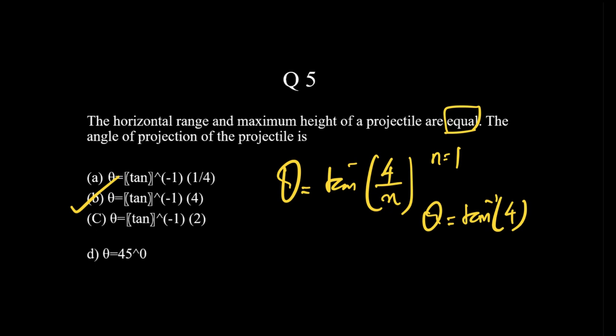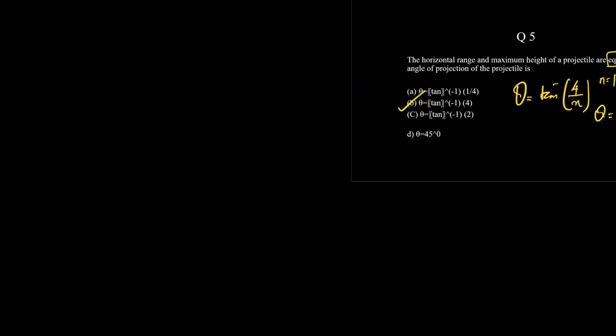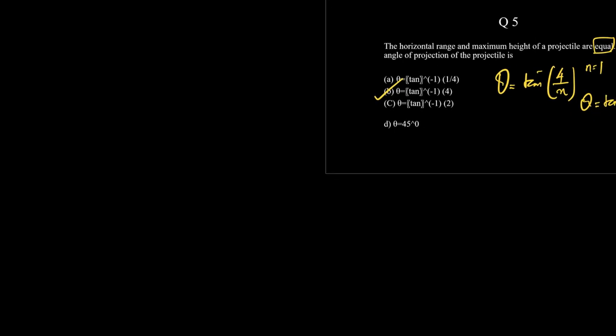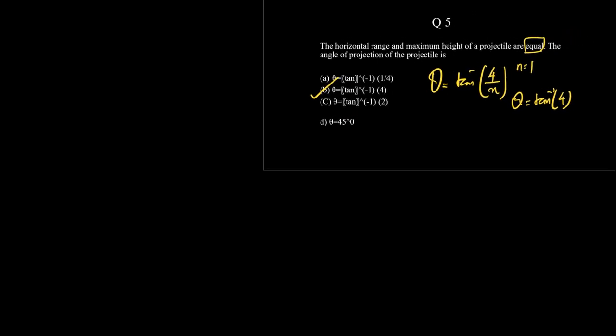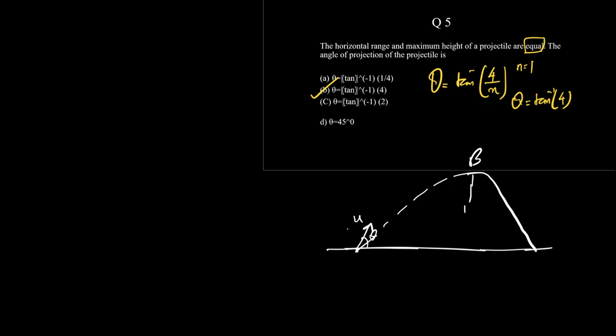But I would actually suggest that we go somewhat more deeper into the subject to have a better understanding about what we are trying to learn. So say this is the ground. An object is projected with velocity u at an angle theta. It attains the maximum height at point P, and it completes the maximum distance at C. So we have AC as the range and PR as the height.